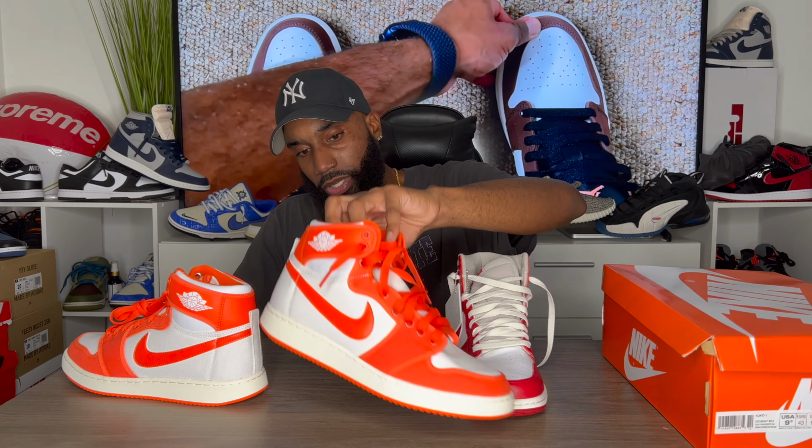But you can barely even tell the height difference wise. Like, you didn't have the other one stacked up with the other one. But other than that, no, it's a pretty nice shoe.